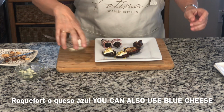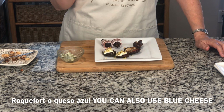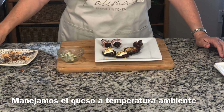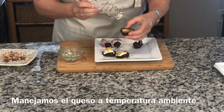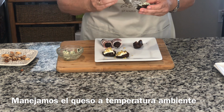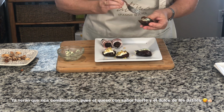And my third one, because I found that the Roquefort cheese with sweet is a combination that you cannot go wrong with. I like the Roquefort cheese, it's very nice. So I have also Roquefort cheese here, room temperature. You fill the date, and fill that one too.